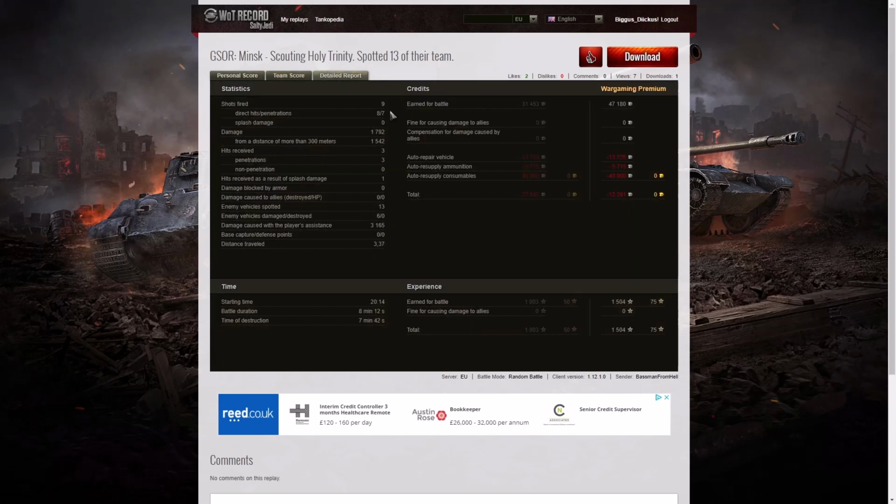Bassman fired 9 rounds in this game, got 8 direct hits and 7 penetrations, damage of 1,792, of which 1,542 were at more than 300 meters, so most of his shooting was long range. 3 hits received, all 3 penetrated, and he did get 1 hit by way of splash, but that was the one right at the end of the game, which killed him. 13 enemy vehicles spotted, 6 enemy vehicles damaged, no kills, and 3,165 hit points of spotting assist.